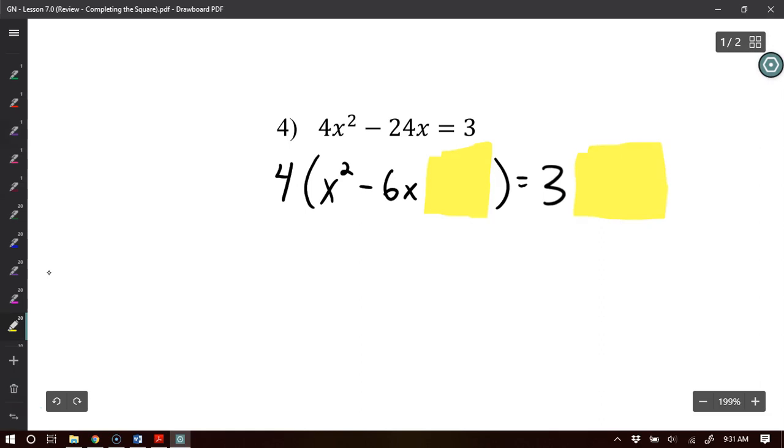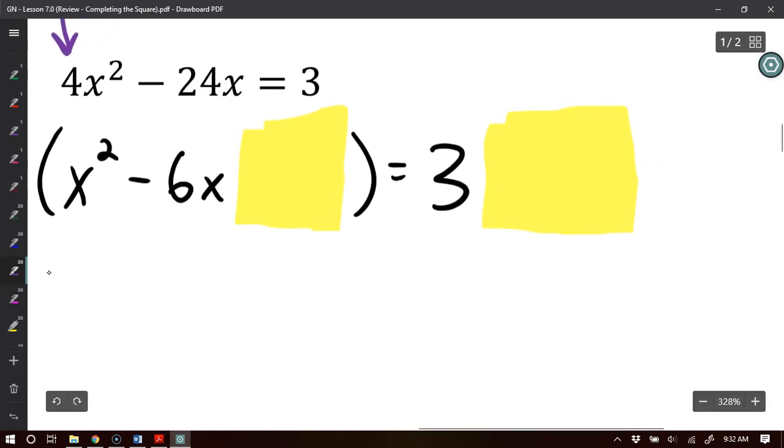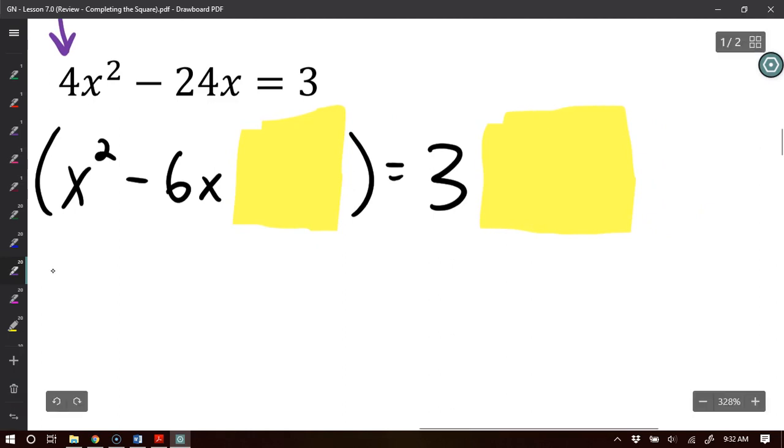So when you have a quadratic where your quadratic term is not 1, it's 2x squared, it's 3x squared, it's 4x squared, it's 9x squared, this has to be 1. So what you want to do is factor that out every time. Move the constant to the other side, factor it out. Because now the parentheses is good. If I don't even look at that 4 on the outside, now it looks exactly like one of those previous problems.